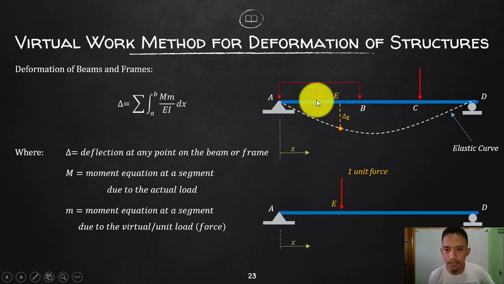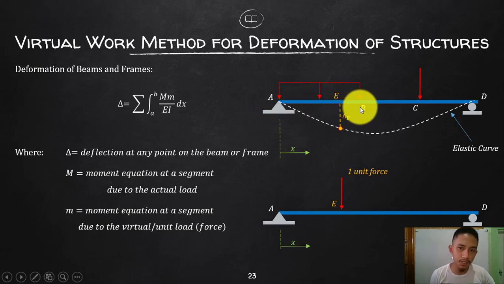So for example, in this case, how many segments do we have? If you consider point A to point B, that is the same loading. If I cut at any point in segment AB, you will have the same equation, because the moments that will apply on the segment are the moment of the reaction and the moment of the UDL. So if I cut here, moment of UDL and reaction, AB is considered as one segment.